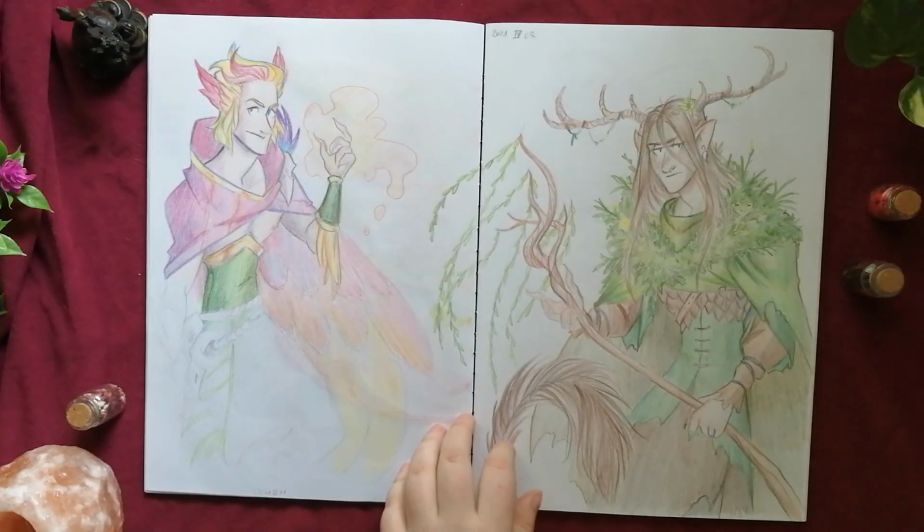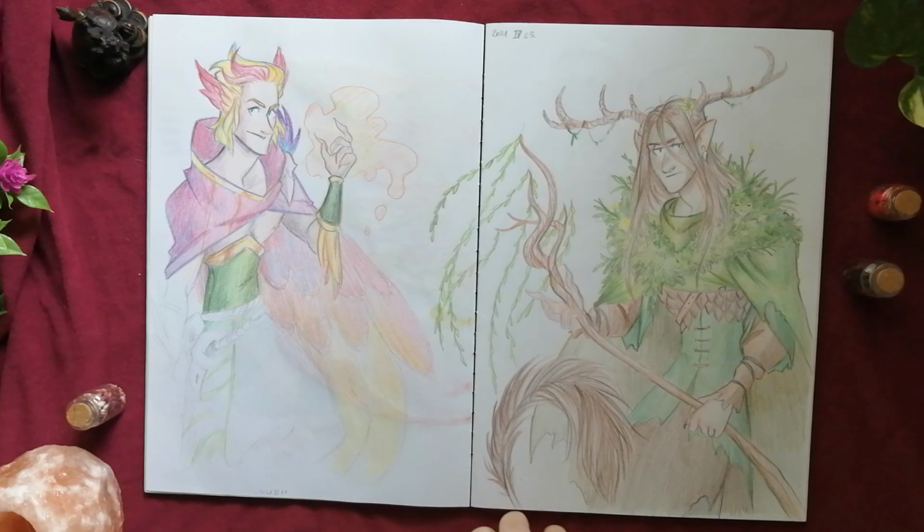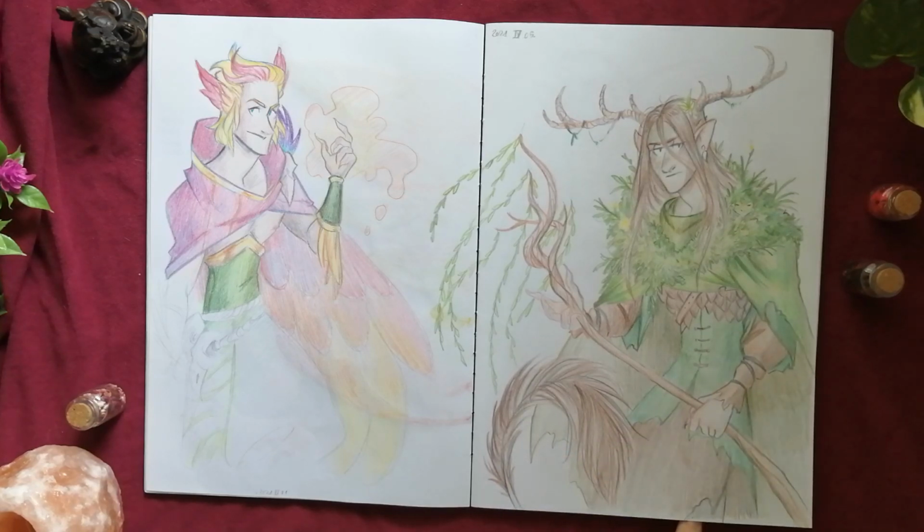And then here are just straight up colored pencil. The thing is that these took so much time to make, because you have to color it, of course, but yeah, this took just so much time to make. Yeah, this is the same druidic tiefling character.